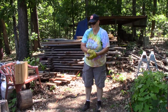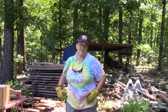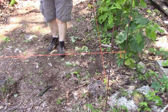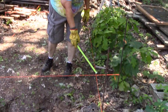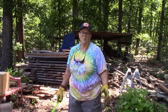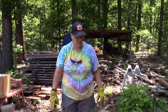Okay, let's explain the lines. We want it to look decent and be as square as possible, even though it's probably going to be Sanford and Son. So I ran these lines, and where they intersected, I made sure the outside lines were exactly the right width. And where they intersected, we measured from the intersection that corner to that corner, and then this corner to this corner. And if the measurement is the same, then it's square. I used a little old sheetrock square to get this corner as close as I could, and then off of that I marked everything else.